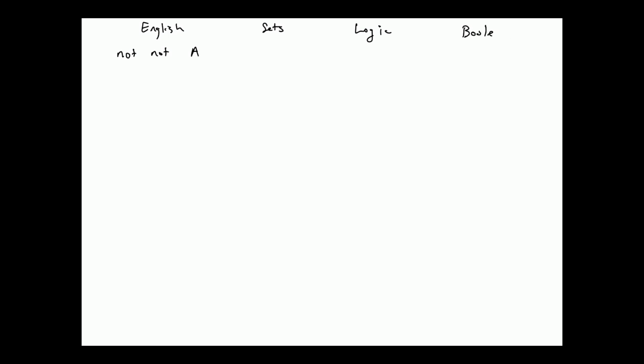And I am terrible at spelling today. Okay, so if I said not not A, what does that mean? That's the same thing as just A, right? Double negatives cancel out. That's also like math class, that's nice. In set theory, this would be the complement of the complement is just the same thing. In logic, not not A is A. Oh, it's not equal. Sorry, wrong symbol.